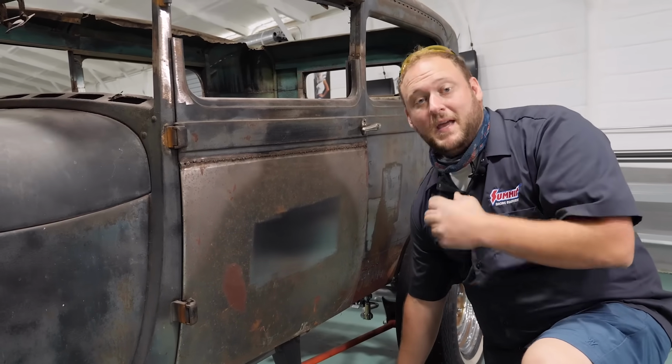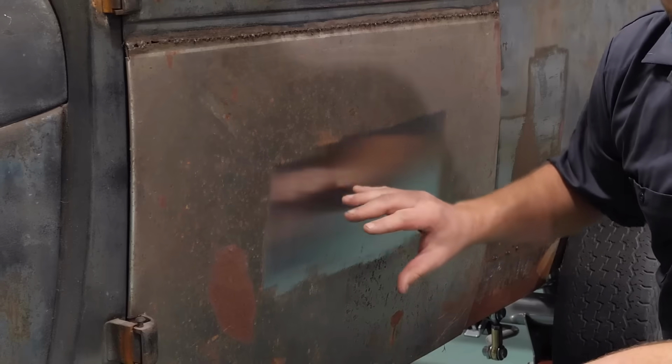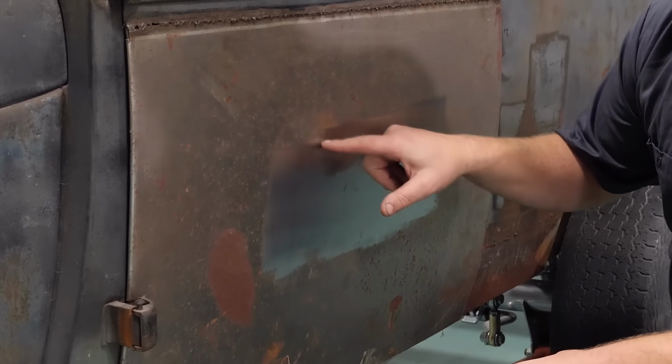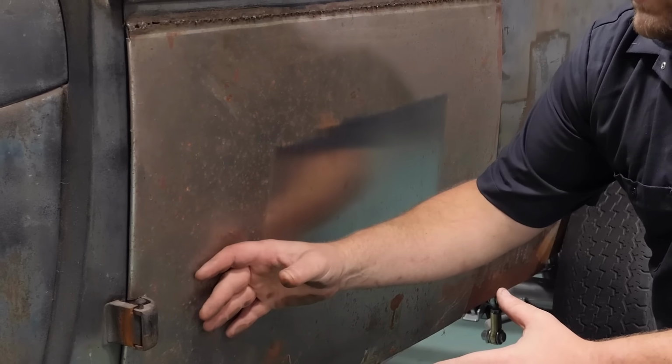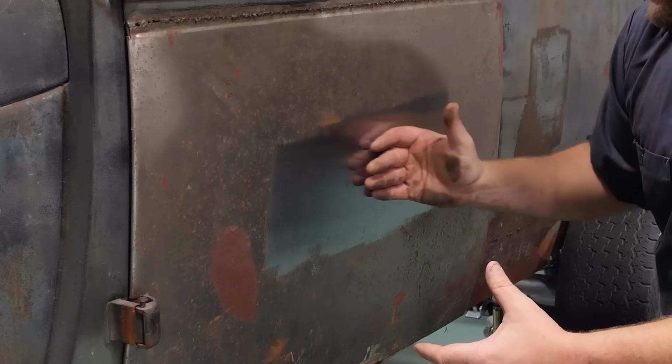All right, so as you can see, it works pretty awesome on bare metal too. So there's still some little pits in here, and if I would have worked a little harder, all that stuff can come out. This rust spot right here looked about like that from somebody leaning up against it and getting oil from your skin in it. But this cleans it right up, so it looks super nice.